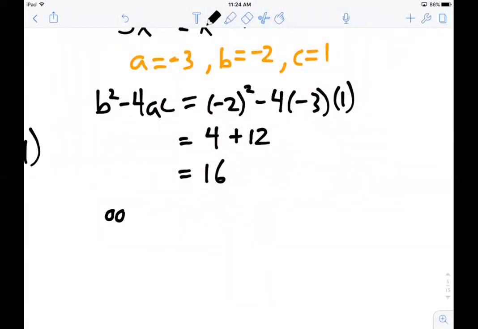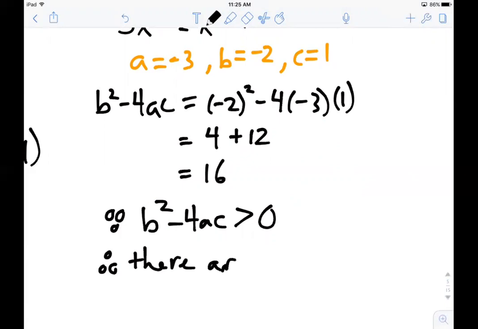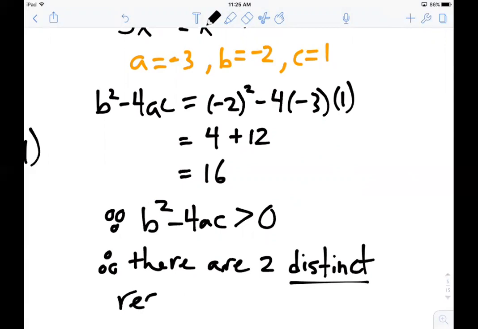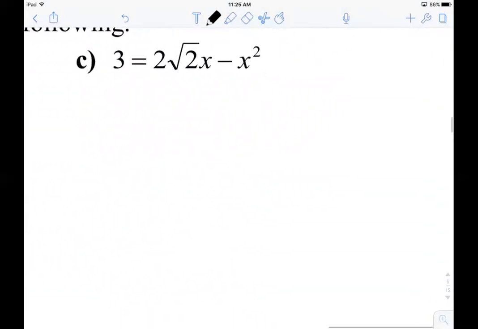So now I make my two-part statement and I say, since my discriminant is greater than 0, I can say, therefore, once again, there are two real roots, but now I'm going to say two distinct real roots. And that word distinct, again, just means different, and it's a very important word here, distinct real roots. So they are distinct, they're two different ones, and it's important to note, they are real as well. They are real numbers. And let's try one more.